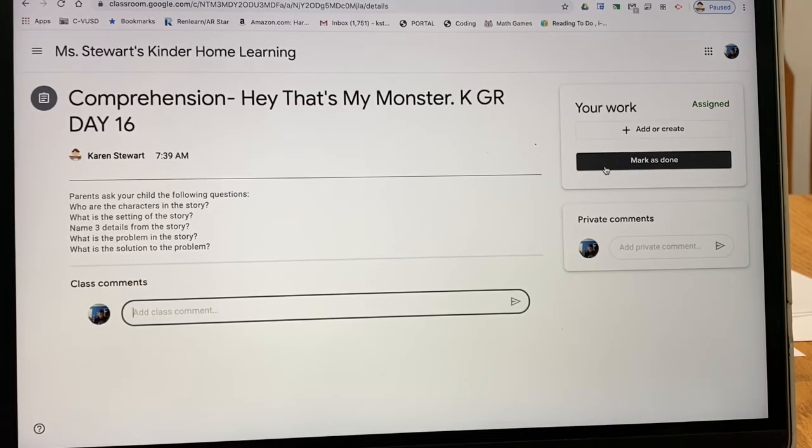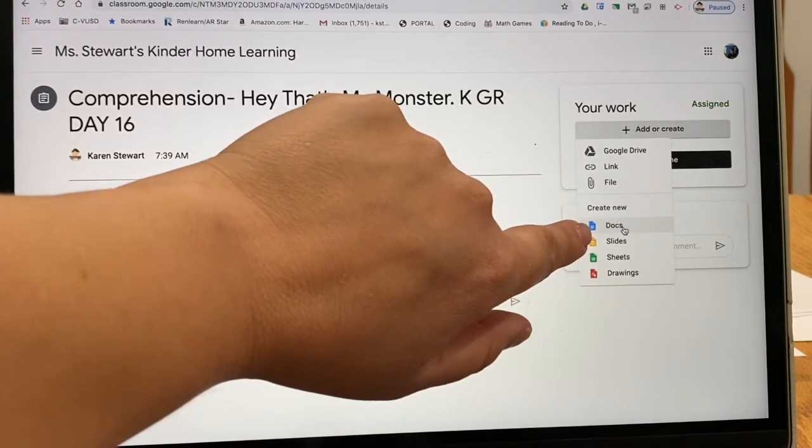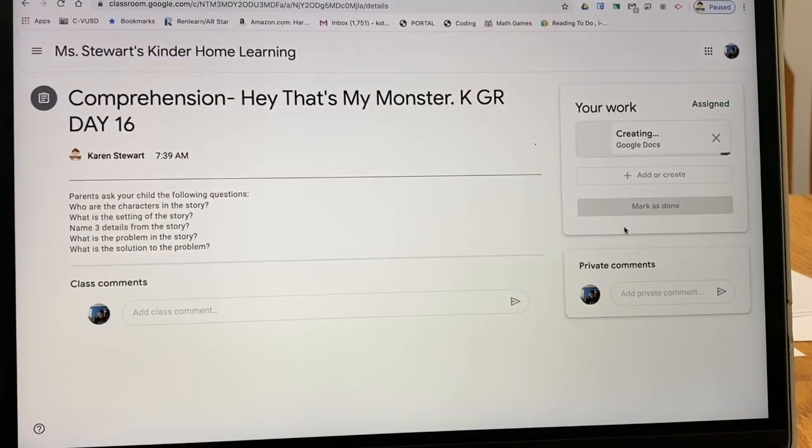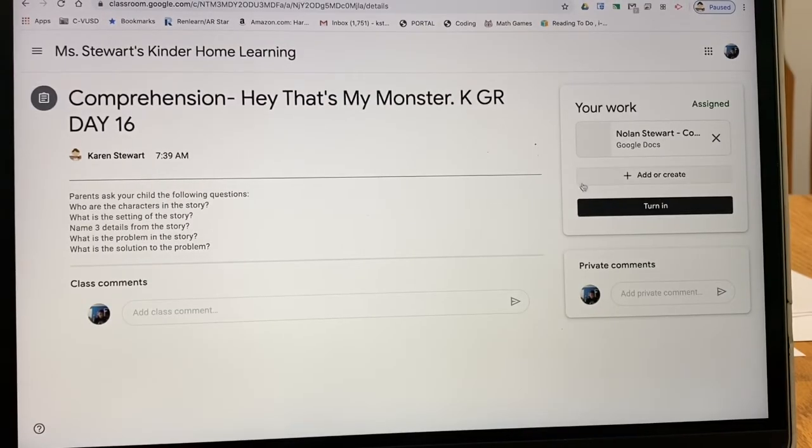Or you can again add or create another doc, and you can answer the questions in that document and turn it in.